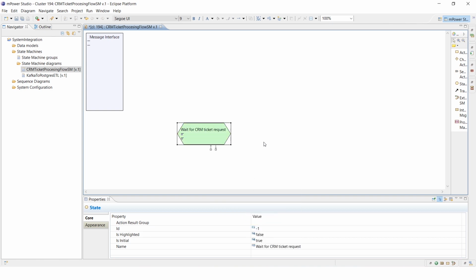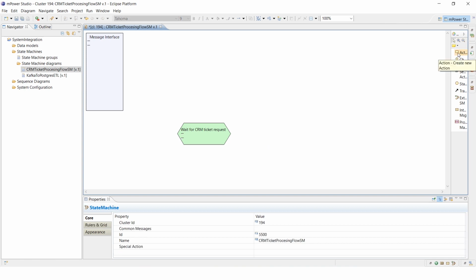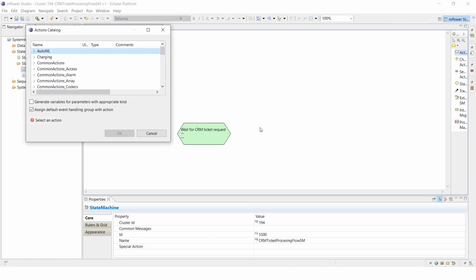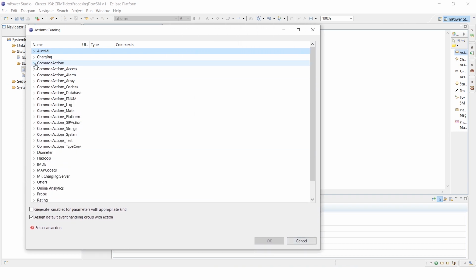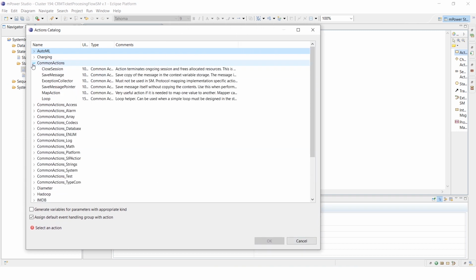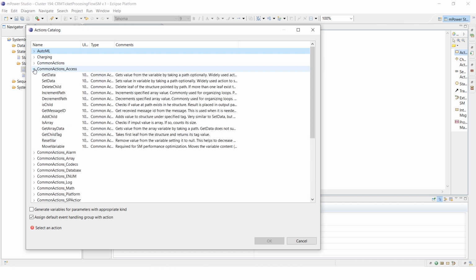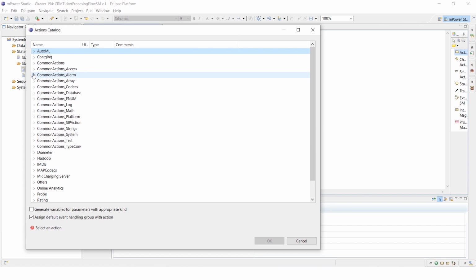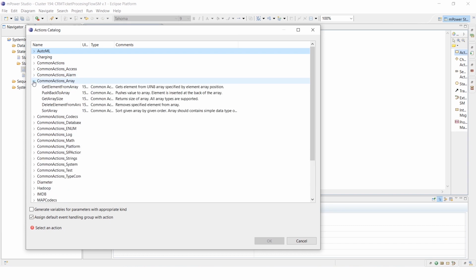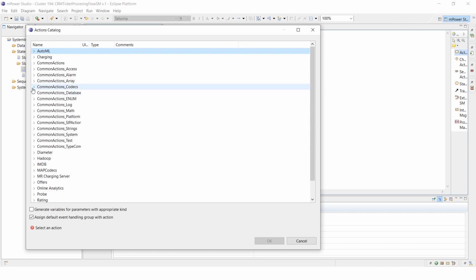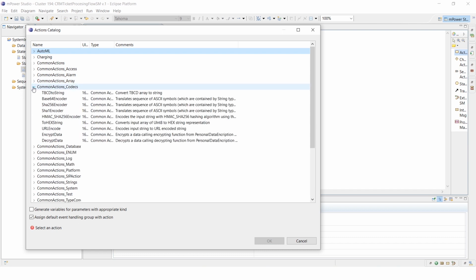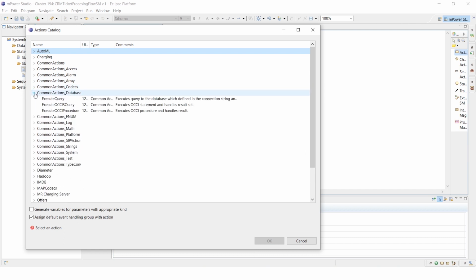Now we're going to specify how to handle the request, adding a chain of actions. An action in Alex is an isolated, reusable block that can perform one small task very well. There's a decent library of actions in Alex. They're grouped by topic. For example, there's a subset of actions for array manipulation or different data encoding and decoding transformations.